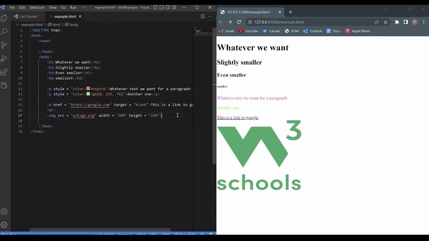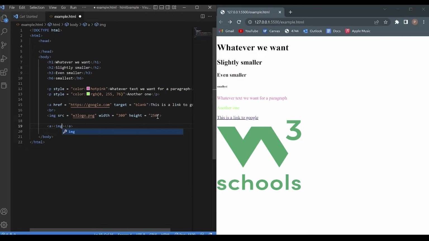Alright, so that is how we can have an image on a web page. But now, here's something else we might want to do, is we might want to create an image that is a link. It's a pretty specific thing, but it could be useful at certain points. So in order to do this, we would need a new link tag, and that's the A tag. So we say A, and then within this link tag right here, we would put an image.